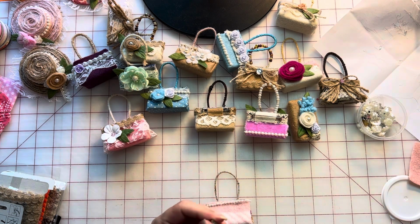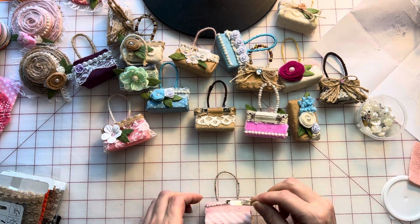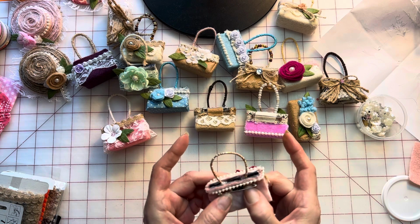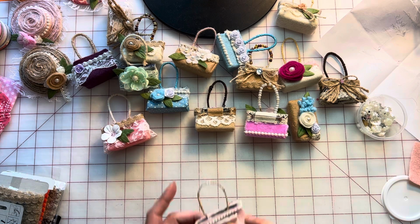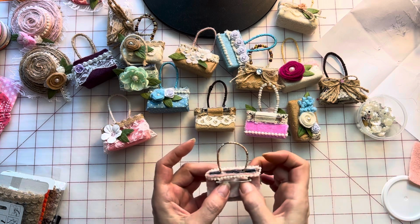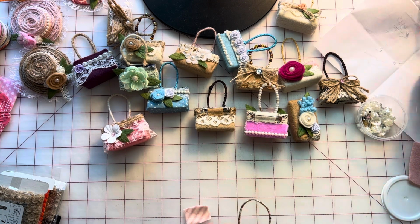Again, I love sitting and decorating these. I could sit and decorate these forever. Okay, so now I'm going to put my pin here, right underneath the pearls. Right? And then I'm going to put a little bit of glue here. This is actually the matching fabric, so it's not so bad. I'm going to have to move these pins over a little bit. All right, put some glue here.